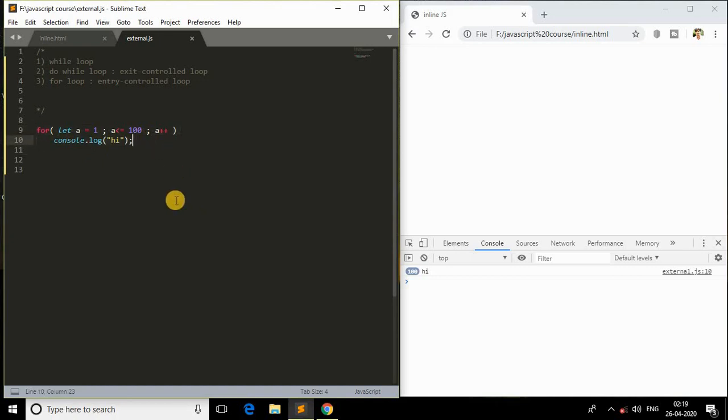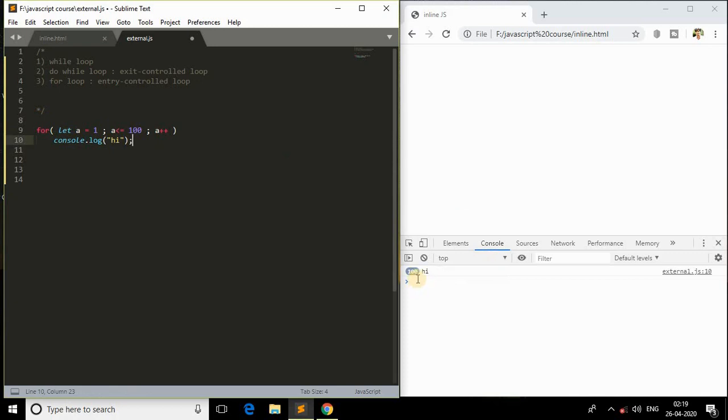Guys, now remember, we have just 2 lines of code in order to print hi 100 times. No need to copy this entire thing and paste it over here 100 times, as we did in the previous lecture in order to explain the concept of the loop, right? So this is the craziest thing which we did, just like this. We don't need to do this, right? So in just 2 lines of code we have printed hi 100 times.